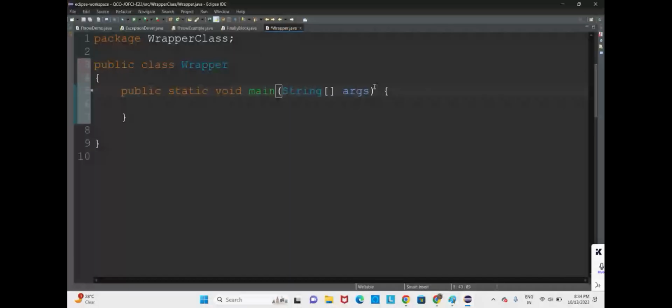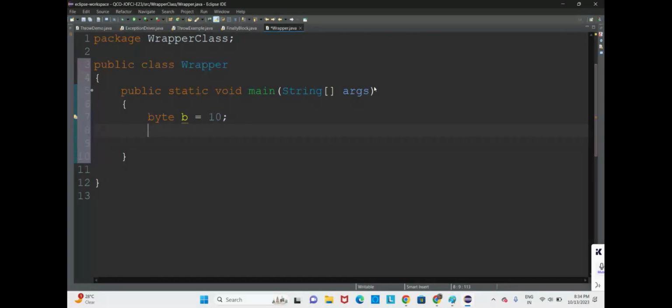Now listen everyone carefully. Suppose you have a byte type data, byte b is equal to 10. Suppose now you want to convert this into a wrapper class object, but how will we do it? Very simple.